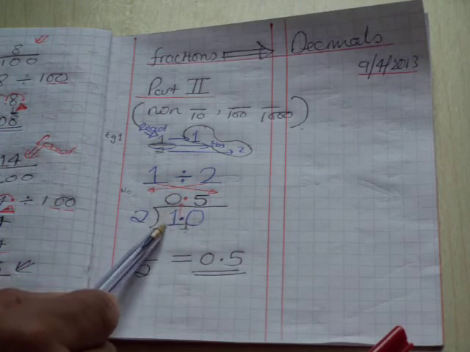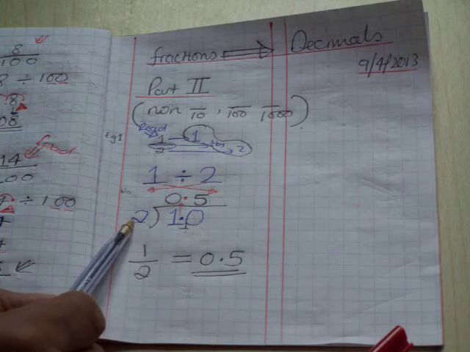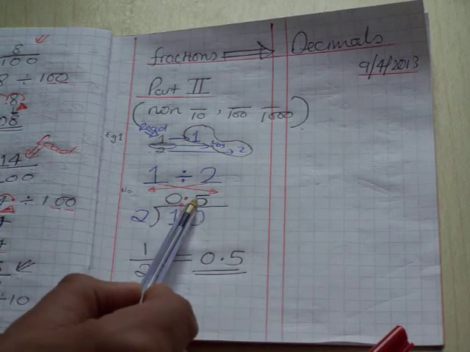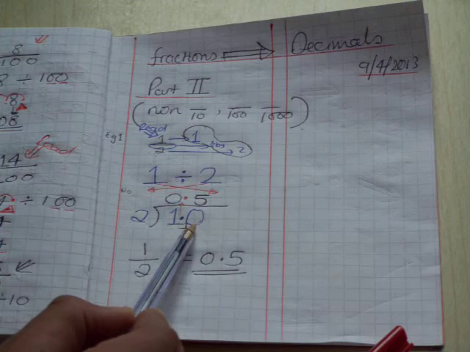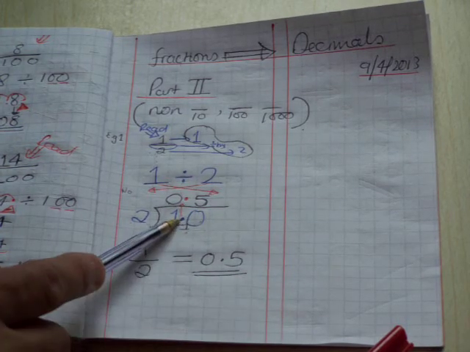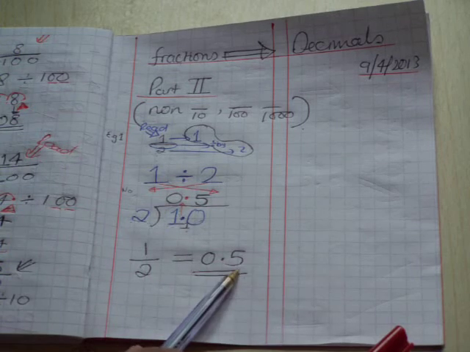So this whole number then becomes a remainder. So we say how many 2's now go into 10? 2 will go into 10 5 times. If you have 10 friends, you divide them into groups of 2, you will have 5 groups. The decimal point gets copied up and you're done. Half is equal to 0.5.